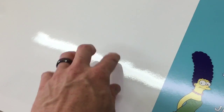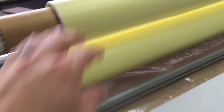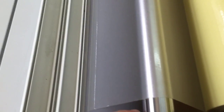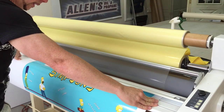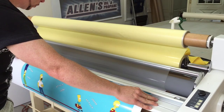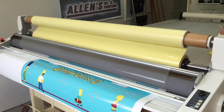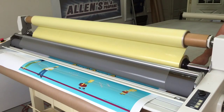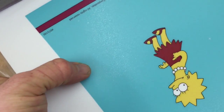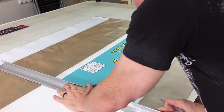This is the decal before I run it through the laminator — you can see the normal gloss of the vinyl. Here is the print, and we're going to run it through this laminator. I switched it out to the textured laminate. I'm going to feed this through — it's done with pressure only, no heat. It goes between these two rolls, and once I get it started I come around to this side and soft-feed it through. Now you can see it has a textured look and it's not glossy anymore.